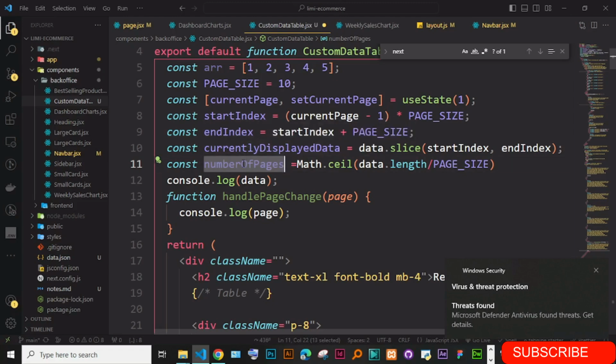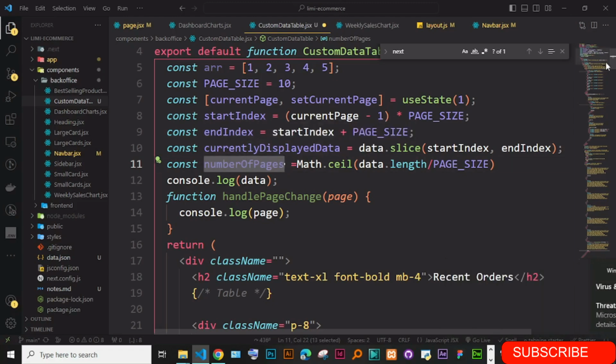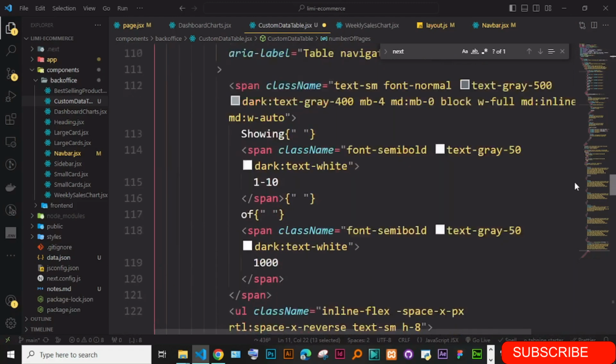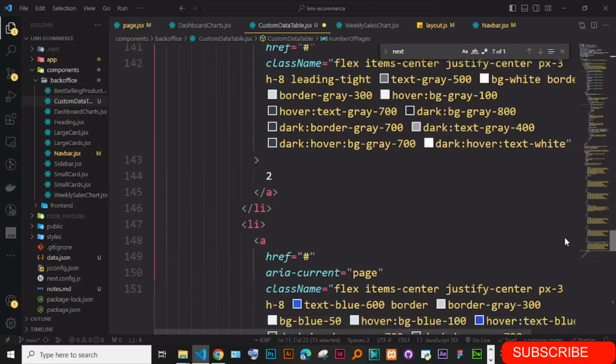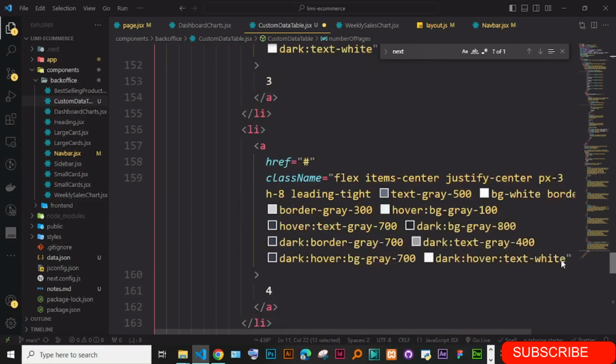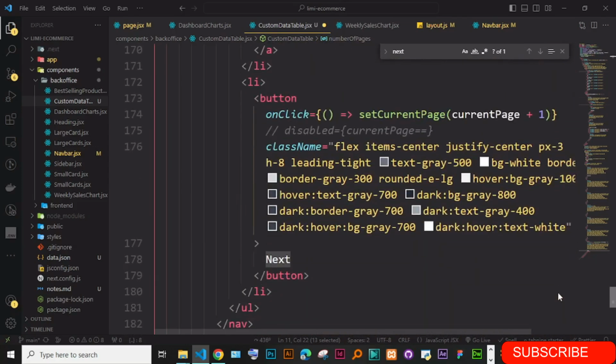I don't know if this is supposed to be the endpoint for the disabled. Let me just see. So you say disabled here. You can just see here, if the current page is equal to the number of pages, I think. Let's see.